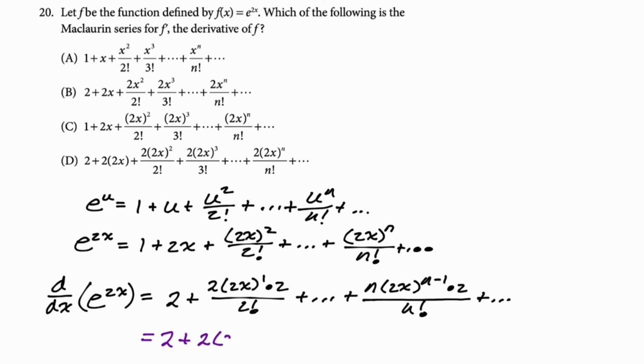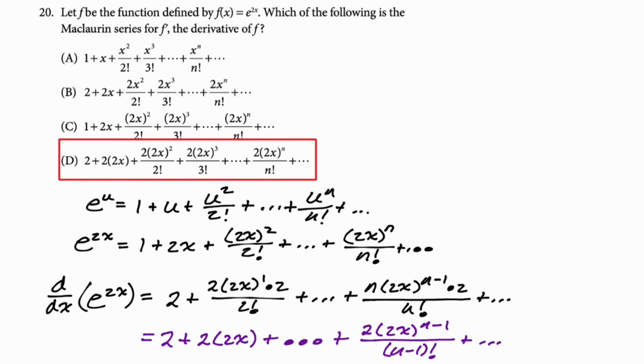For the second term, we have a 2 and a 2 factorial, so we can cancel those. So we're left with 2, quantity 2x, plus, here I'm going to cancel the n and the n factorial to give me 1 over n minus 1 factorial, and I will get this. Now the problem is this doesn't exactly look like choice D, but it's definitely the best choice out of all the choices, because C has a 1 and B, it's like they forgot the chain rule all the way through. So D would still have to be your answer.